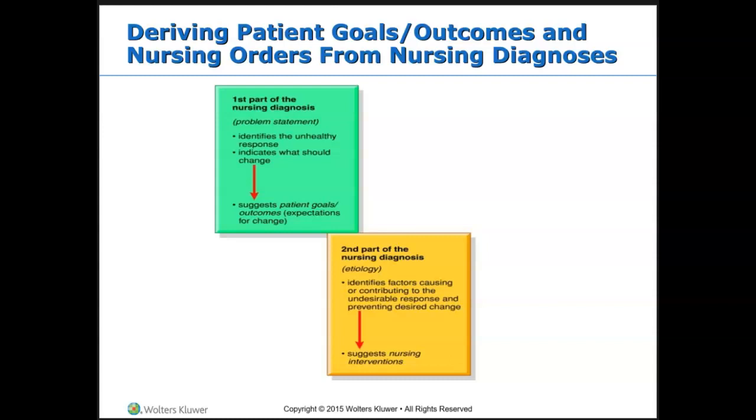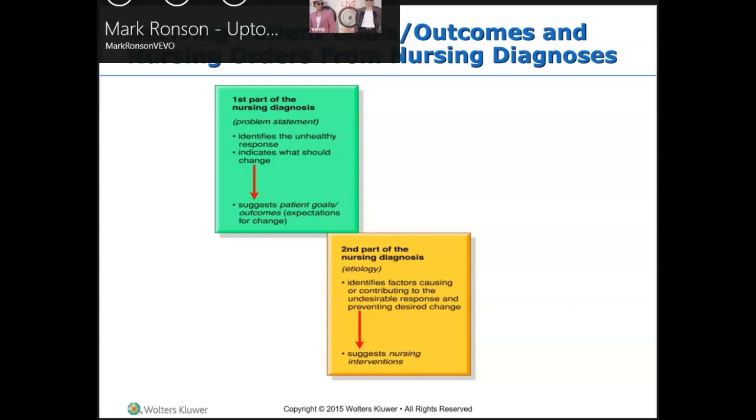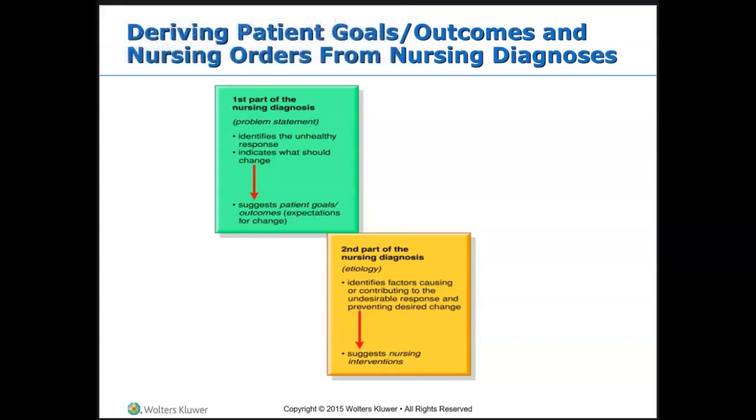Again, a nursing diagnosis is initiated by a nurse and describes a response to the medical diagnosis. So the medical diagnosis is given by the doctor or nurse practitioner or PA to a patient to define a medical condition or disease, or injury. For one example, one medical diagnosis might be asthma. And the nursing diagnosis, again, focuses on the individual and how that affects them, in addition to what's occurring due to the medical diagnosis.